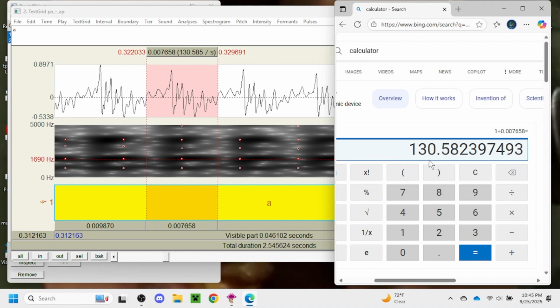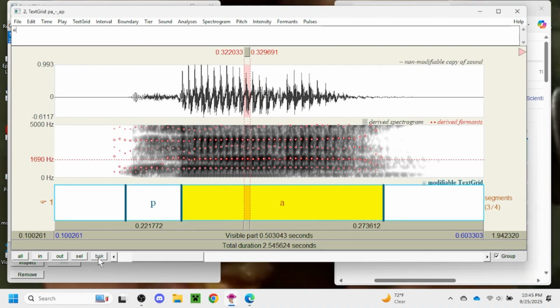With this number, we can put that number into our table and be done with that for now, until we go through the rest of the data and then go into the individual questions. But that's basically what you're going to be doing for the first part. You're going to break all of your data points into segments, as we did here, and then calculate the fundamental frequency of each of the vowels.